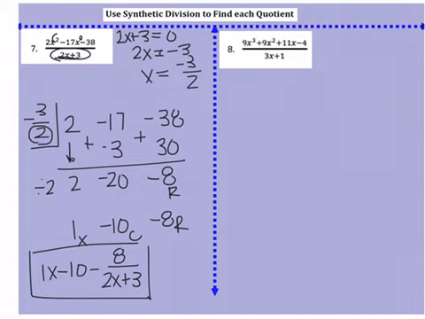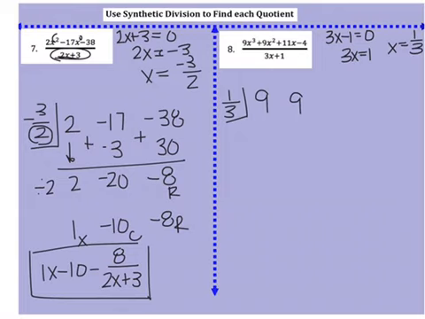Example number 8 then, again, we want to take the denominator, the divisor, and set it equal to 0 and solve it. So I'm going to get 3x equals 1, which means that x is going to equal 1/3. So that's the number that's going to go inside my box. Looking at my coefficients, first look at the exponents and make sure I have 3, 2, 1, none, so I have every number there that I need. So now we can write the coefficients out. I'm going to get a 9, a 9, an 11, and a negative 4. So we're going to go ahead and carry the first one down. Now remember, we're going to do 9 times 1 divided by 3.